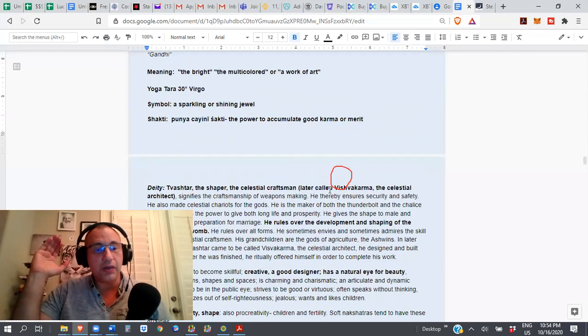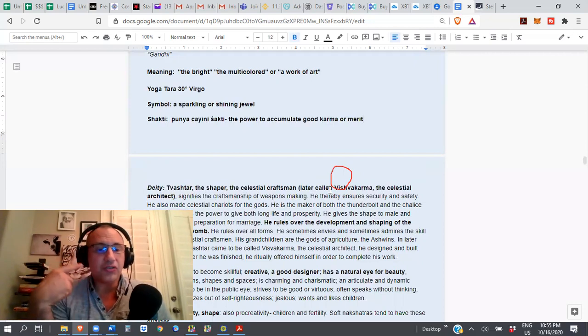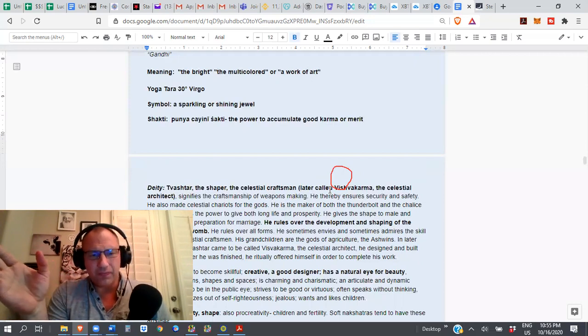Now, that doesn't just mean after you die. It also means within this lifetime, the Chitra people like VIP groups. They like to be treated nicely. They like to fly first class or at least business class. Even though they may not be able to, they aspire to that because they want to be in heaven. And as some of the stories go, the gods don't like the smell of humans. And so the gods say, Go over there. Go sit over there.